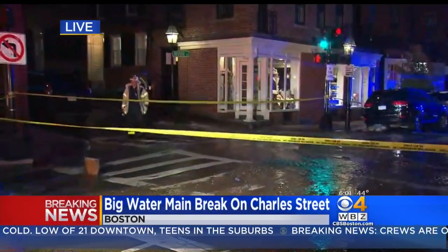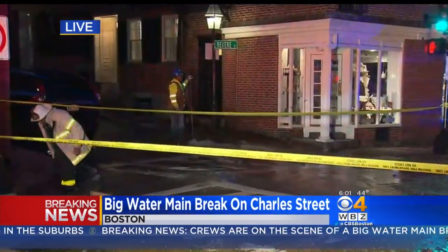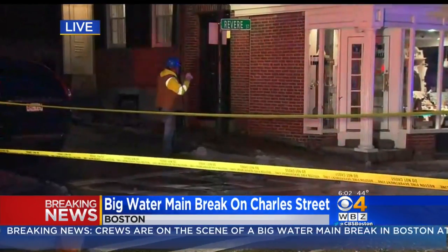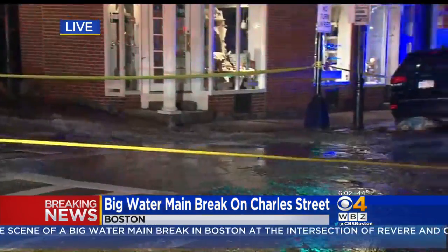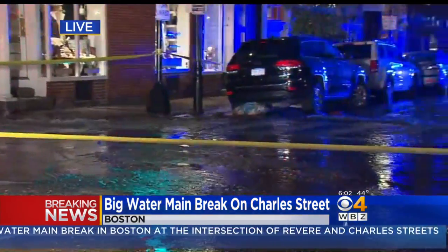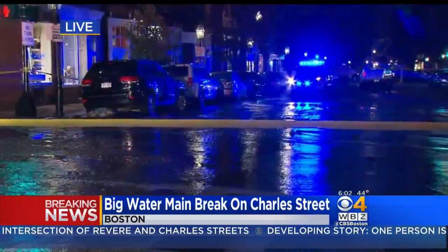And Chris, you can see there is still a lot of water pouring down Revere Street onto Charles Street and flooding this intersection and the sidewalks in front of the stores. It looks like there is a river flowing down Charles Street all the way down by the MGHT stop, and the water is pushing mud and rocks on the sidewalks. It is just a big mess down here right now.